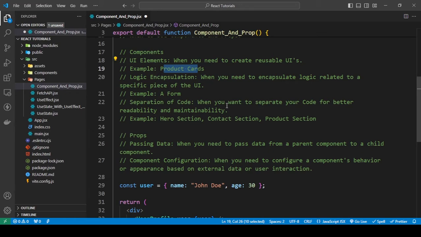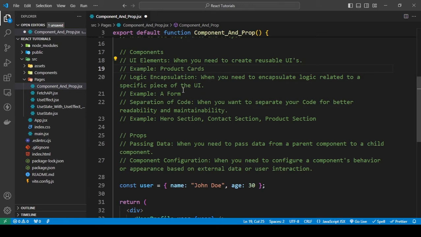So logic encapsulation, when you need to encapsulate logic related to a specific piece of the UI. So like I said, product card is actually an example of that, which, let's say you need to show multiple products, like 6 products for example, and each one would have an image, a name, and a price. Instead of writing the HTML code each and every time, you could separate that into a different component and then just show that.